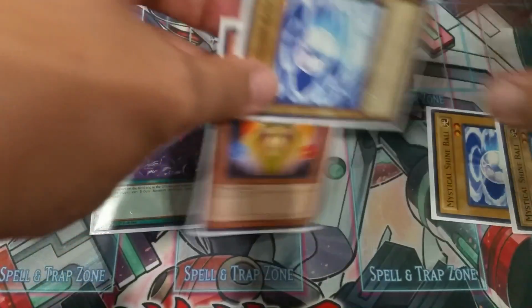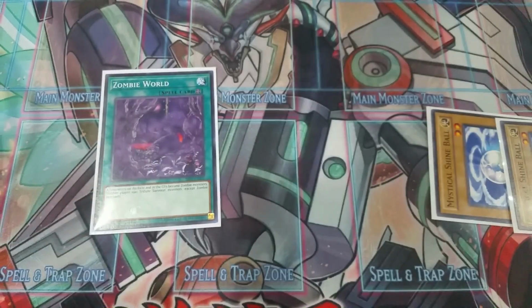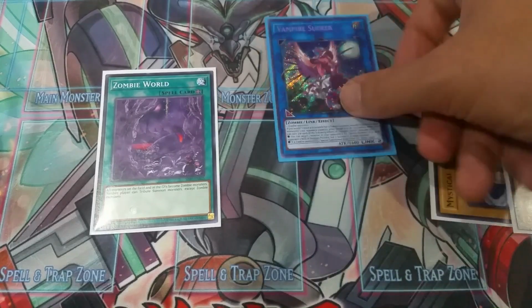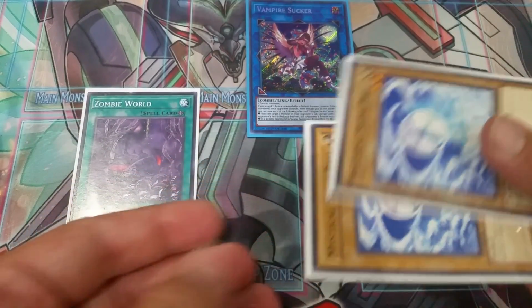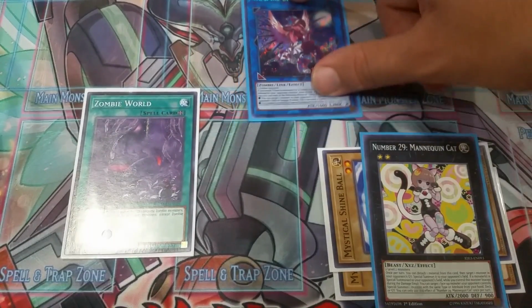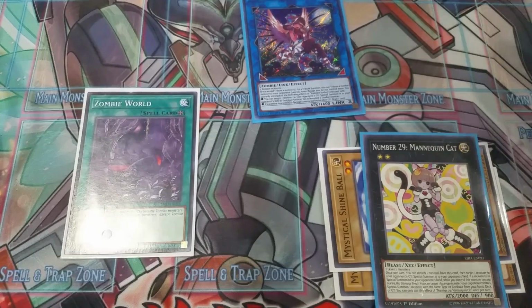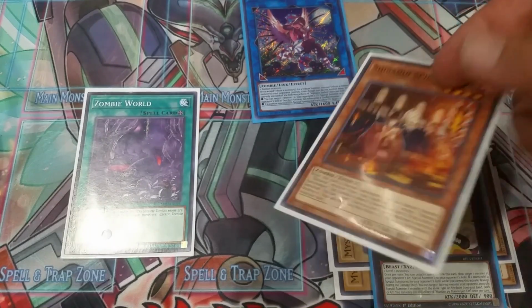We will then take two of them, Agent Venus and Mystic Shine Ball, and link them away to summon the Vampire Sucker, one of the better zombie link monsters. Then we're going to take the Mystic Shine Ball and the other Mystic Shine Ball and summon Mannequin Cat. At this point, we have a pretty decent plus here, but let's say your opponent tried to ash us. They have a monster in their graveyard, and I do have Ash Blossom, just not nearby. Let's say this is Ash Blossom.